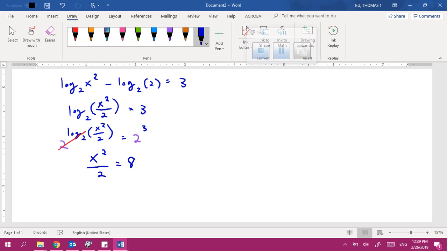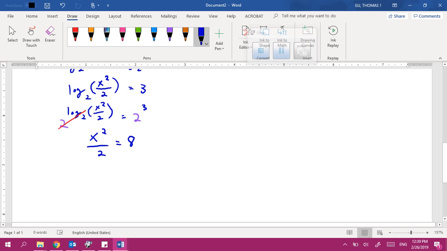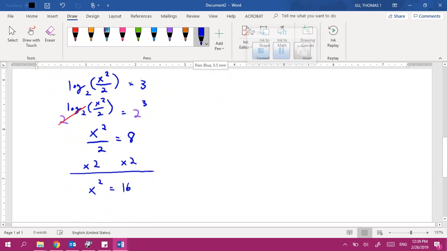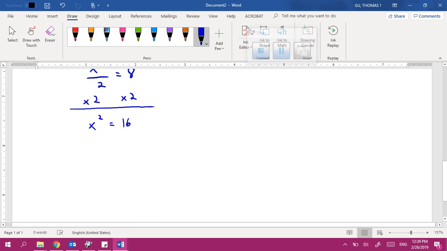So now, all right, you're going to multiply both sides by 2. X squared equals 16, that's right. Let's square root it, so what do you get? X equals 8. All right, now be careful, because when you really do this step right here, x squared equals 16, right? What could x possibly be? It could be the positive square root of 16, and it could be the negative square root of 16, right? Those are possible solutions. Okay, so what's the square root of 16?